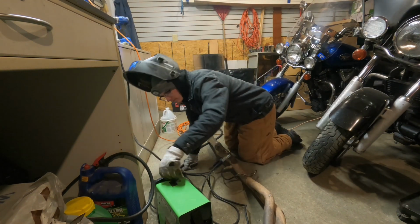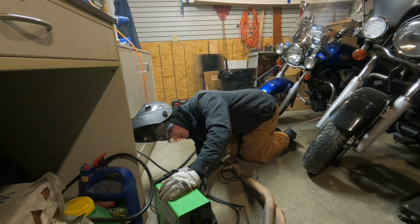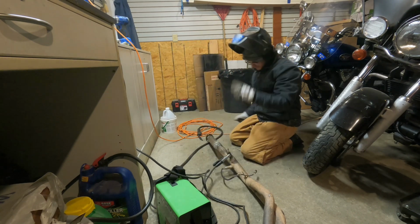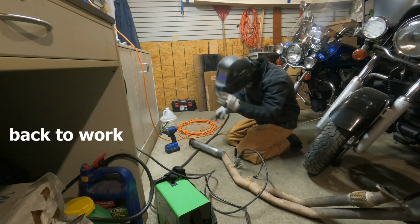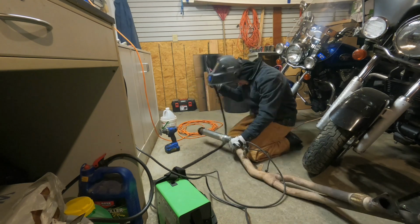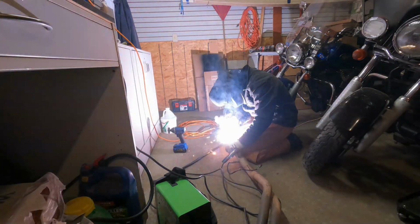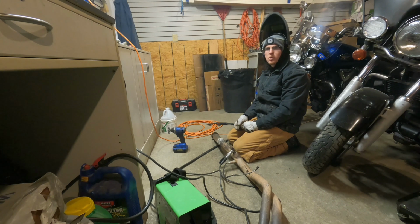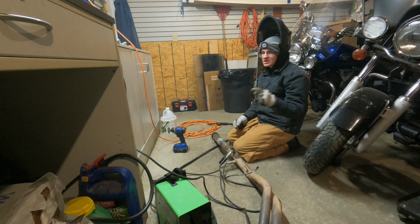Alright, I think we're gonna turn all the voltage down and probably the wire speed up so that we get a little bit of penetration for this thinner metal while we get a good weld on it. Alrighty, that went quick. Should probably open the garage door. We're getting high in here. I'm gonna clean this up, and this is gonna look so much better.